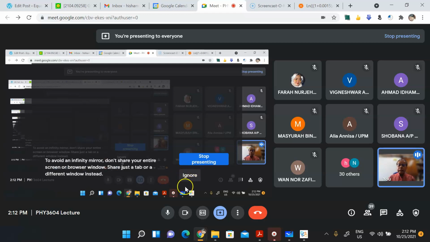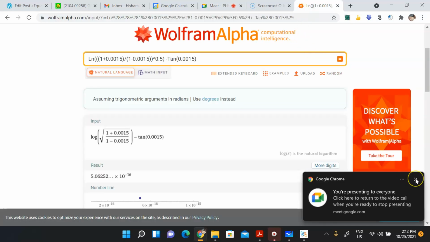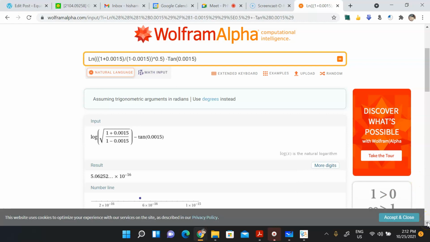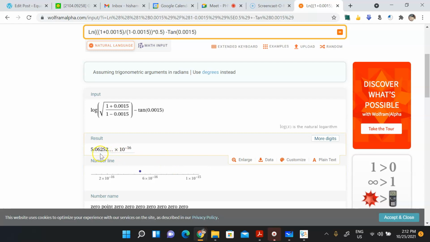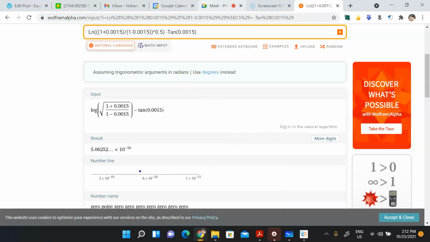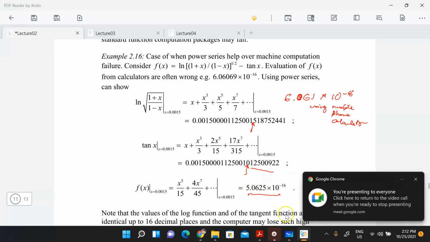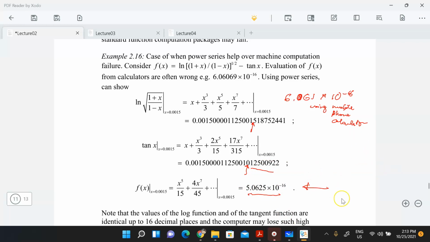I was also wondering whether Wolfram Alpha is any more intelligent than the calculator. So I did it on Wolfram Alpha, and it happens they are giving you the right answer. This is something that I calculated just before the lecture. So you get 5.6252 times 10 to the minus 16. In principle, with the professional version you can add more digits, but it will take some time because it's a complicated calculation. But that's what you get, and that is already close to the numbers that you compute using power series.